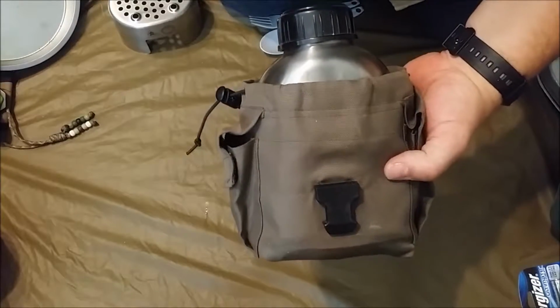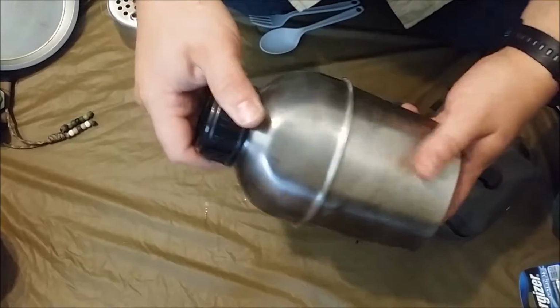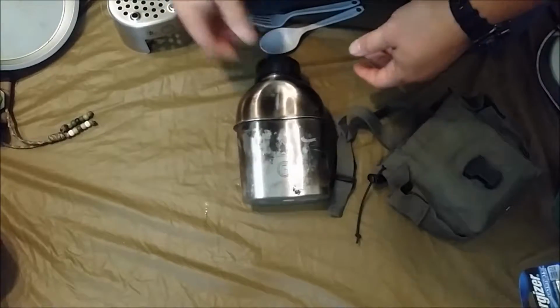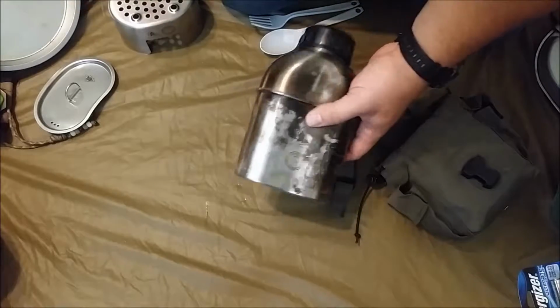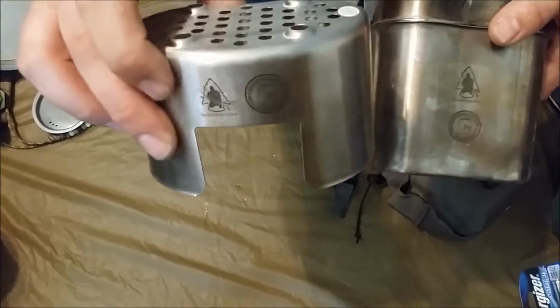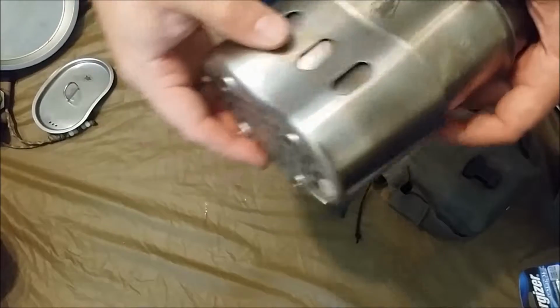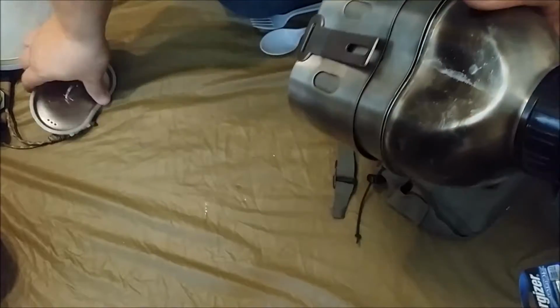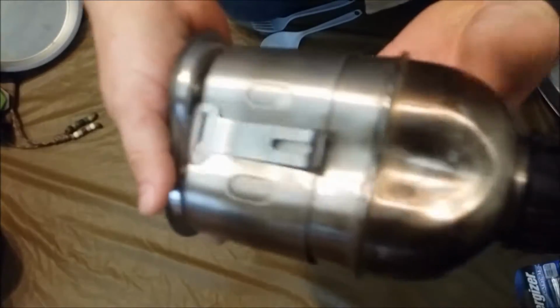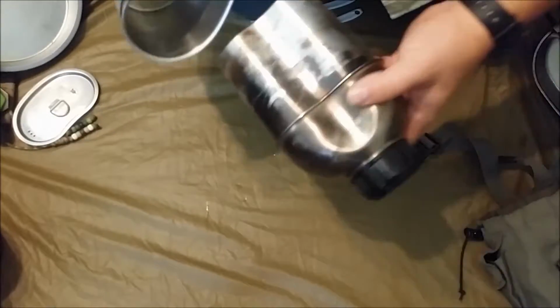One of the key components that I have will be this Pathfinder Wilderness Outfitters, Self-Reliance Outfitters canteen. It's a military style canteen with a wide mouth, and basically it comes with a cup that nests into it, as well as a little stove. Kind of like your fold-out stoves. You basically build a fire under it, and you set your canteen or your cup on top of it, and it heats. But what I like about it is you got your cup, your stove, and that all nest together. And then you have your lid that you can set down in the bottom of your pack, and it all nests together in one package. So that is the main thing that I carry.